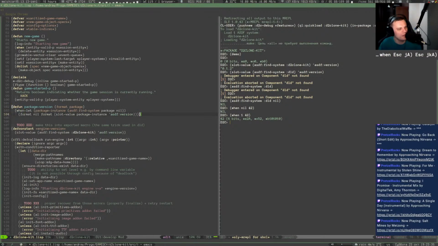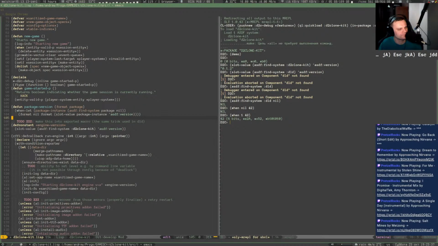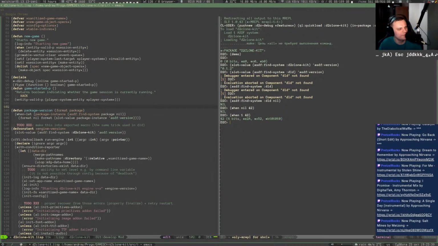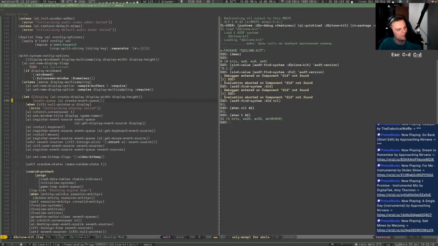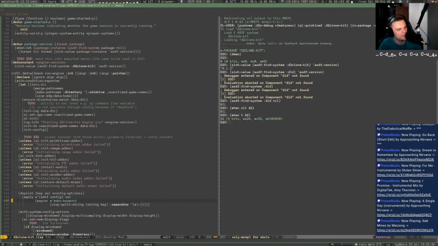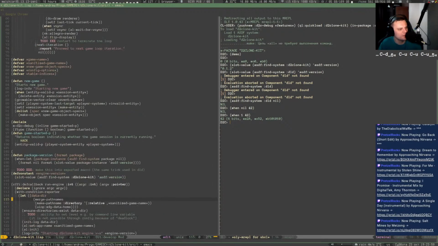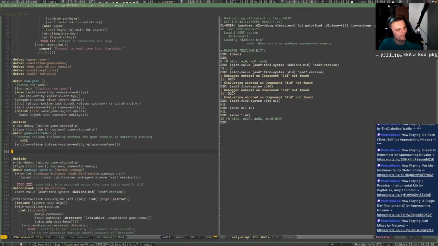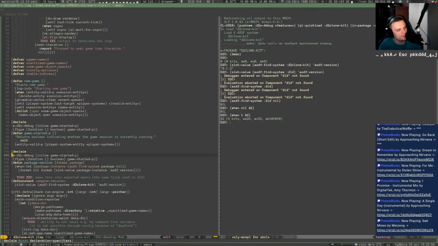And probably I might want to add some type declarations, just to be on the safe side. So let me just copy some. It's weird that I don't have any type declarations here in the main file, except this one. I probably don't want that to be inlined because it uses a lot of ASDF machinery.